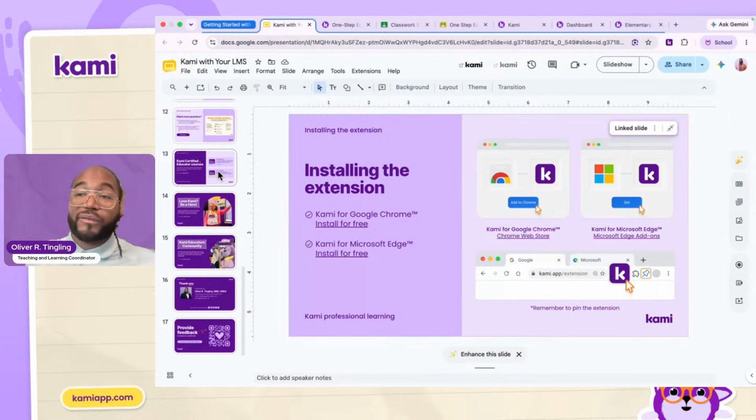I think that is why I'm so passionate about what I do on a daily basis here and why I scream Kami from the mountaintops. So I hope you did learn something really great today. And I look forward to hearing about how you use Kami in the classroom, particularly with Google Classroom.